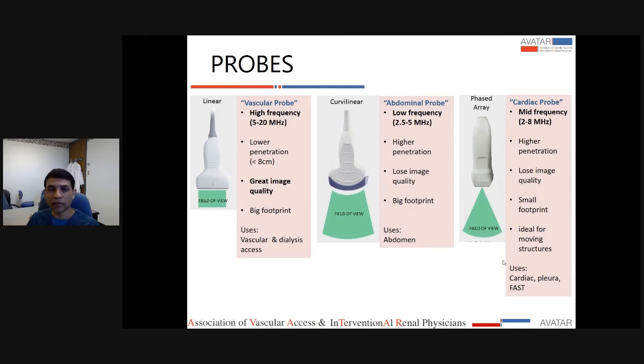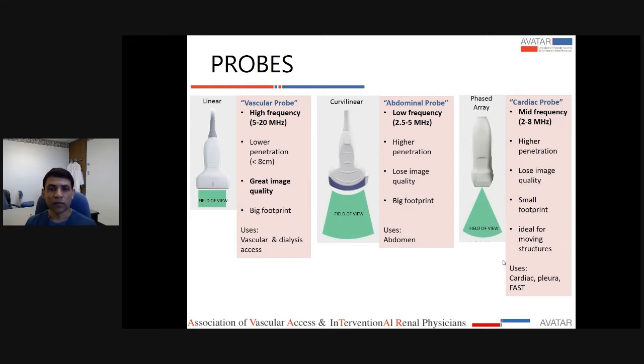On the far right, we have the phased array probe, also known as the cardiac probe. This is the probe that is used by the echocardiographic tech to evaluate the heart. These have a frequency between 2 to 8 million hertz. Because their frequency is slightly less compared to the linear probes, their penetration depth is better, but this comes at a cost. The resolution isn't all that great. The beauty of this probe is that it is able to squeeze between small spaces, such as in between the ribs.